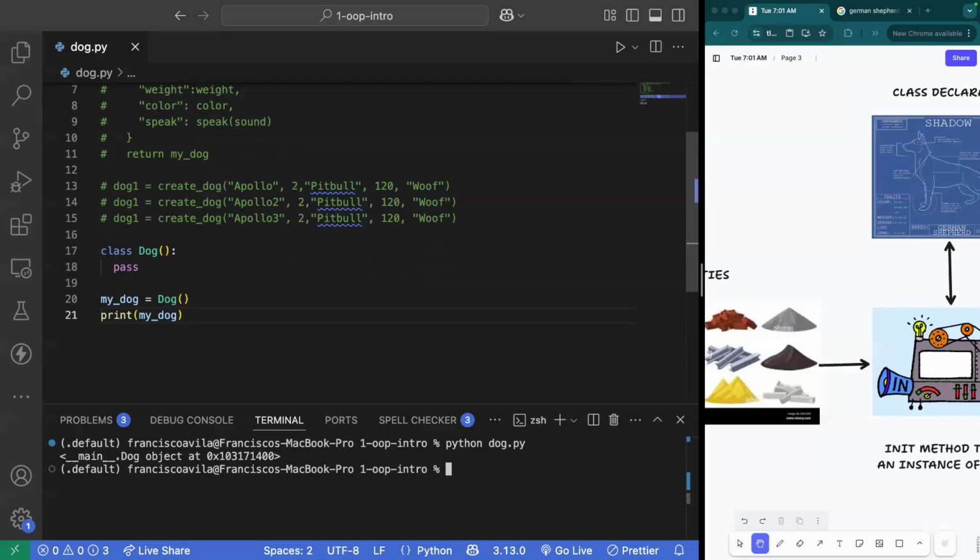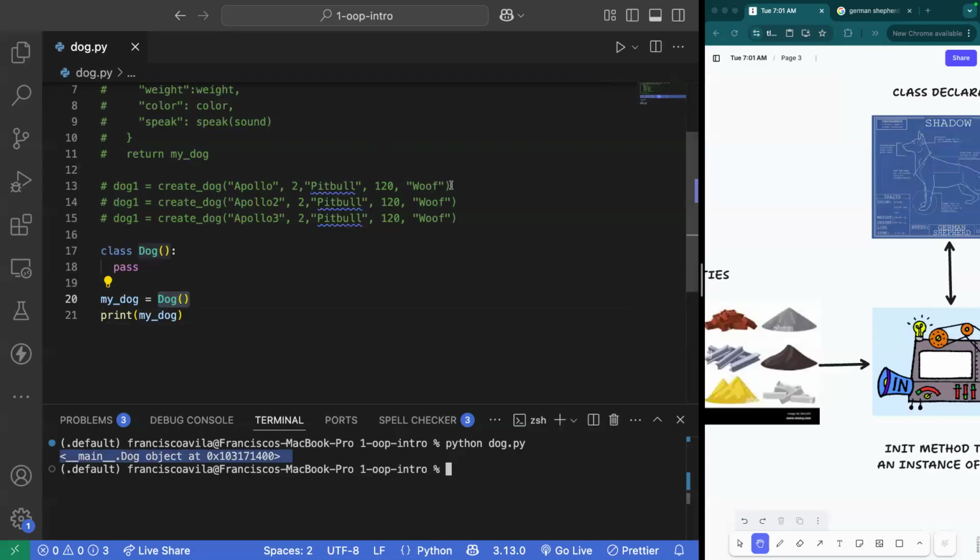Here I'm getting, hey, inside of the main script, there's a class named dog. So this is my main script. There is now a class named dog, and it tells me we have an instance of that dog at the following memory location inside of my machine. That's all this little line of code is doing. So now I've been able to create a dog.